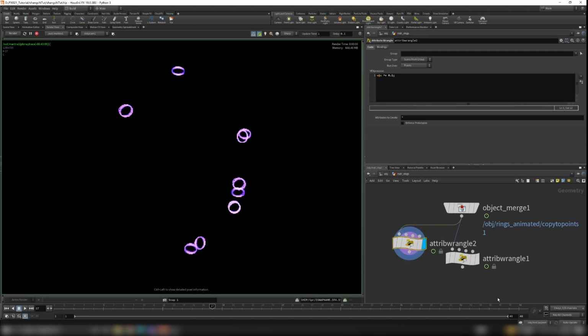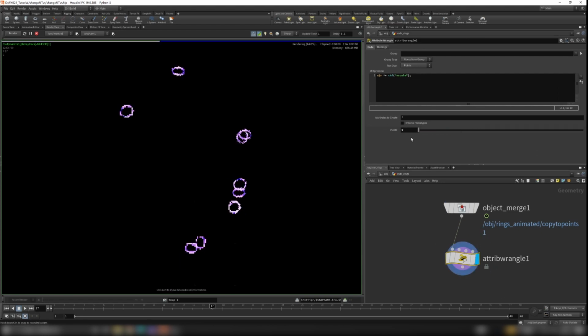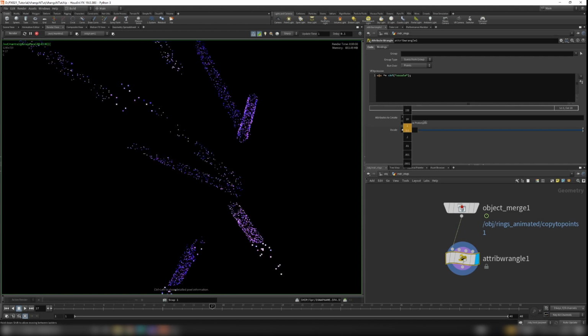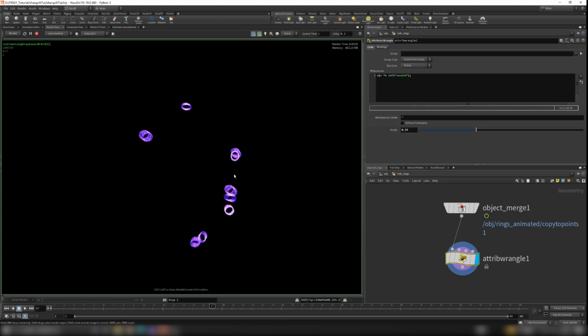Okay, and then I just create a slider for it. So channel float v skew, so velocity skew here, and now you can drag your slider to control the motion blur length. Like if it's 8, now you can see the motion blur is really long. Okay, so let's change it back to 0.35 here. I think it's pretty good.